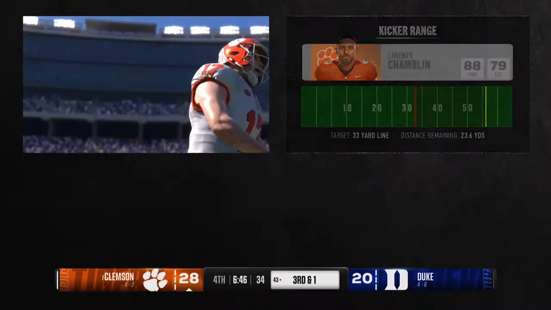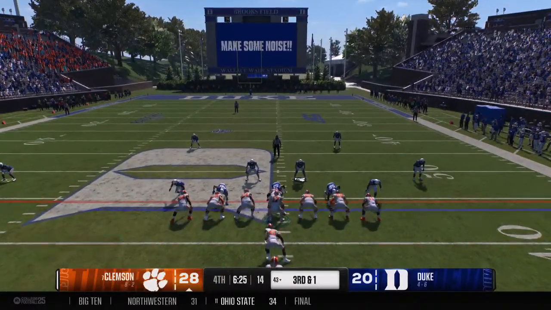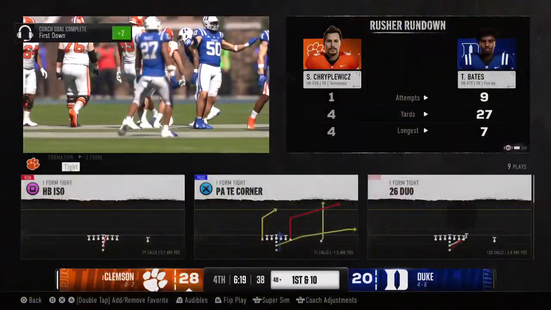Man, this guy has had an amazing year all season long. He has stepped up and made plays for his team when they needed it most. And with that last completion, he's now crossed 4,000 yards passing for the year. Looks as if Clemson will have the first down.